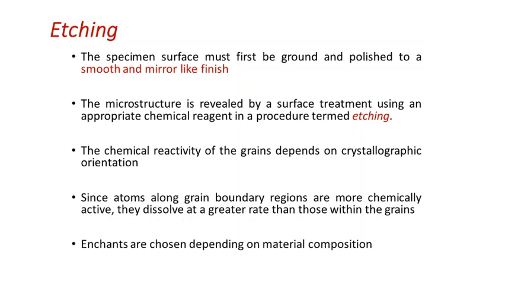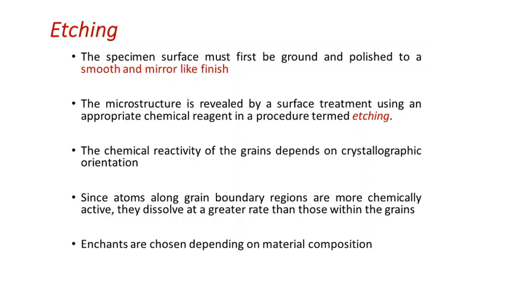But now this particular specimen we are placing under our microscope. So before placing it into the microscope we have to do a particular process which is called the etching process. This is very important when we are concerned with the surface preparation for the microscopic analysis. The reason why we are doing this etching is because one very important requirement of doing the microscopic studies is we have to find the orientation of the grain, we have to measure the size of the grain, we have to know the morphology of the grain.